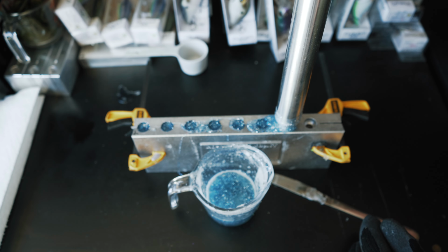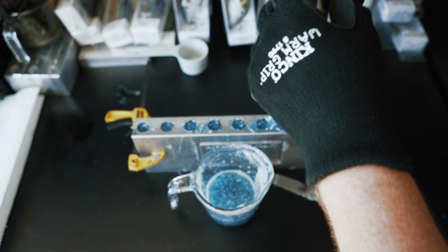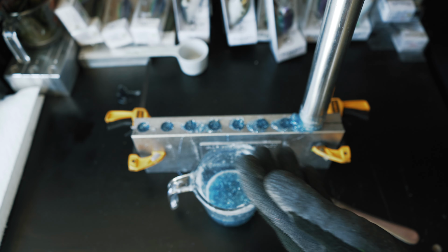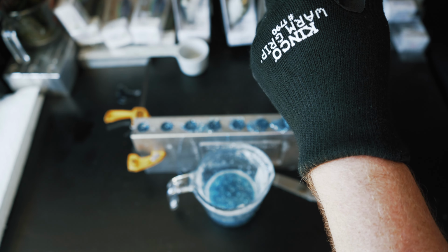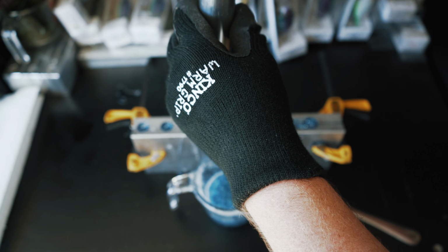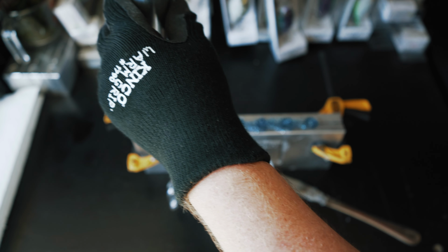But this 6-ounce injector will fill up this entire mold, which is the beauty of having these Essential Series molds, being able to get a lot of these baits made up in a short period of time with a very inexpensive mold.